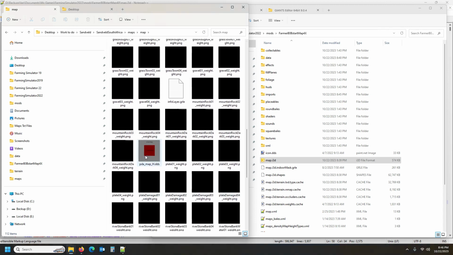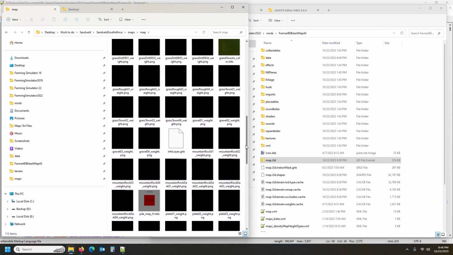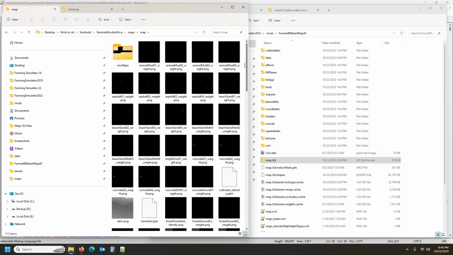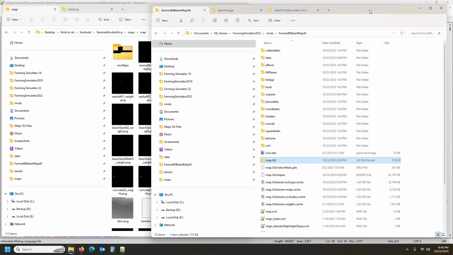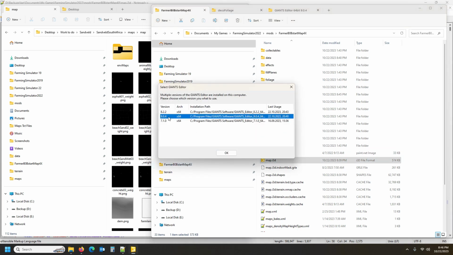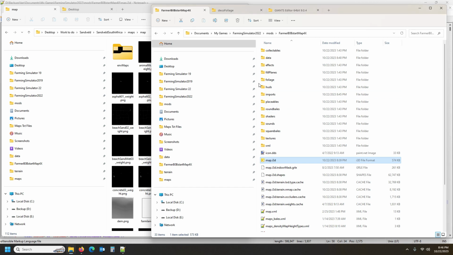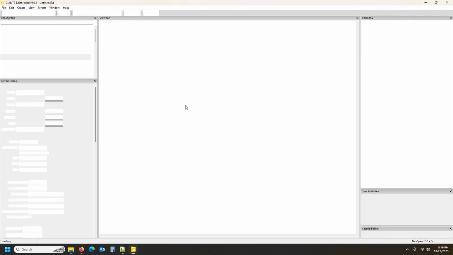We'll get to the PDA later on. Don't worry about the PDA now. That's something that we will sort out much later, because we only need that once we open the map in game. We don't need it now in the editor. Good, so we can move on. Let's go into the map and import those fields. I'll make sure that it is working correctly.